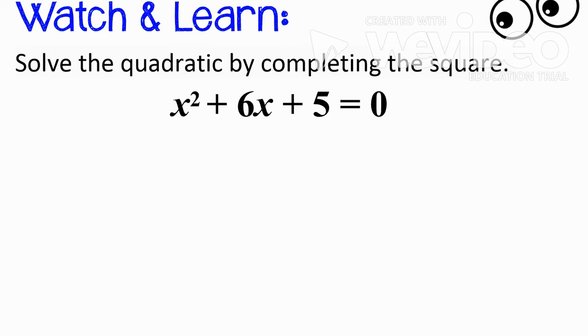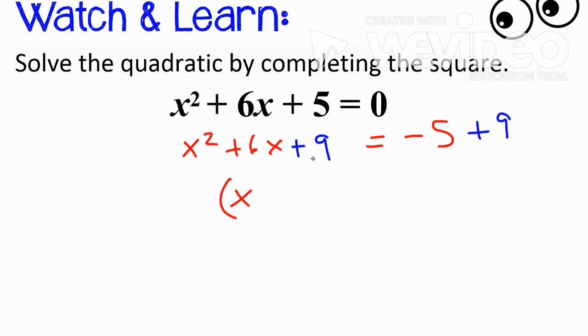Alright, here we go. Step 1, look for a GCF. Nope. Step 2, make sure the constants are on the right-hand side. Leave a nice empty space. Step 3, take half of b and square it. Whatever that value is, you add it to both sides. Step 4, factor the left-hand side, square root the first, square root the last, steal the sign from the middle, make it a perfect square. Alright, we have just completed the square, and now we're ready to solve.